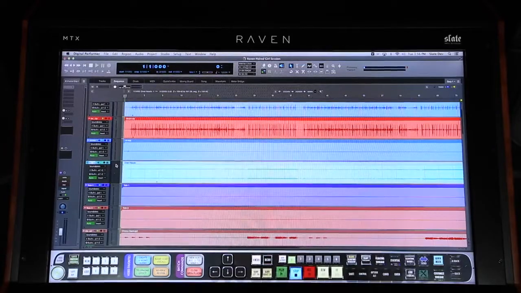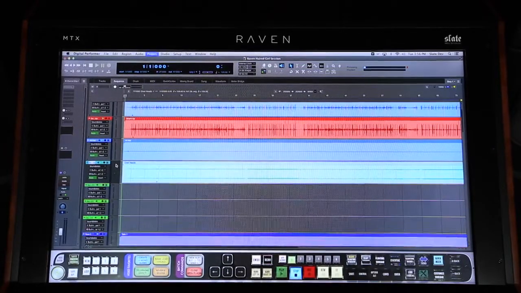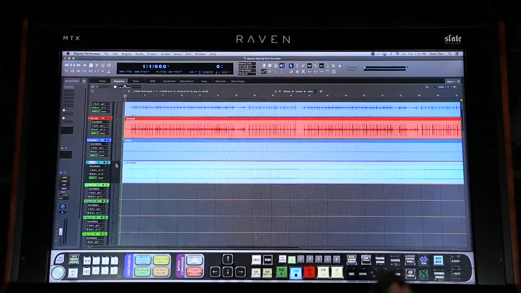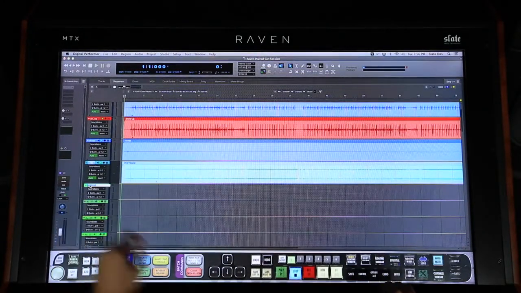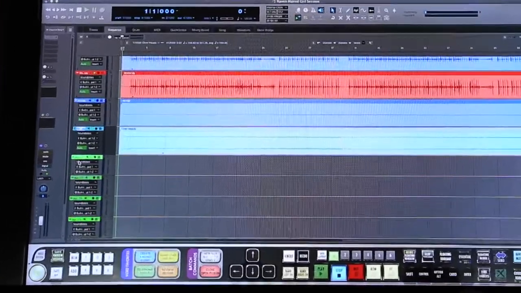We have also created over 100 preset batch commands for you within the Raven software. I'll show you a few of my favorites. It's easy to create new tracks and then instantly name them. Watch me create 4 new audio tracks with this button. Then I'll option touch the top track and hit this button to name them lead vocals 1 through 4.